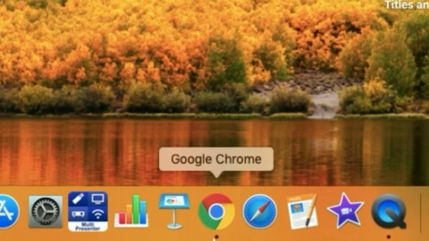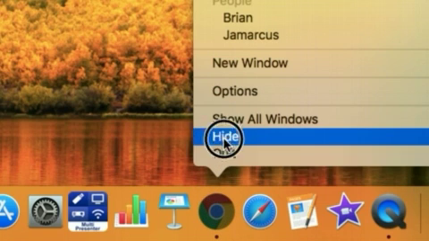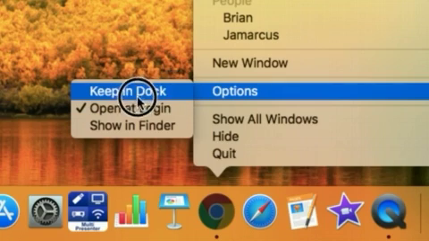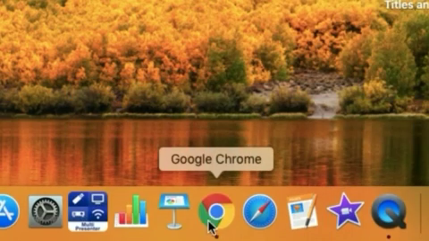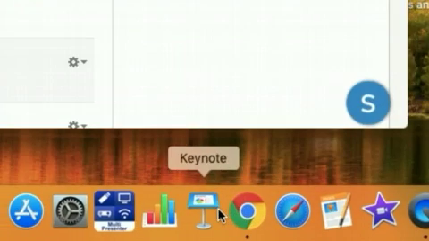Before we get moving here, let's make sure that Chrome does not leave our dock. So you want to click on Chrome, holding down the mouse, scrolling up to Options, holding it down the whole time, and I say Keep in Dock. This way the Chrome icon never leaves the dock, and if I happen to quit out of it and come back the next day, it'll actually be on the dock, and all I have to do is click on it to get it back up again.